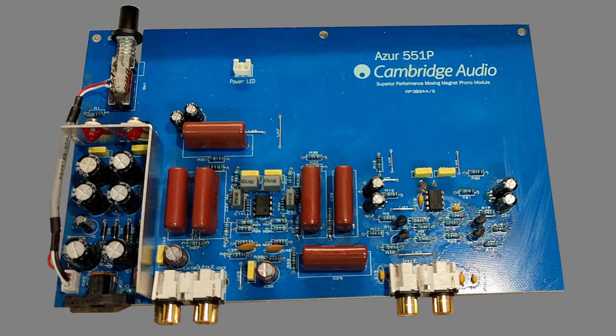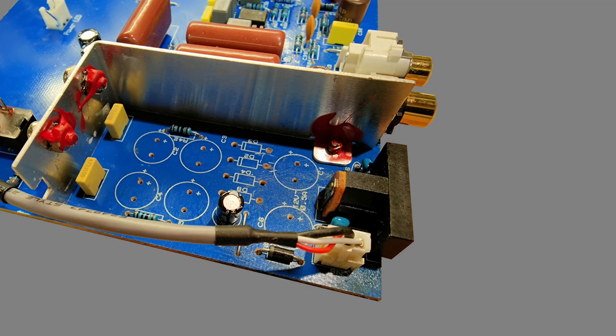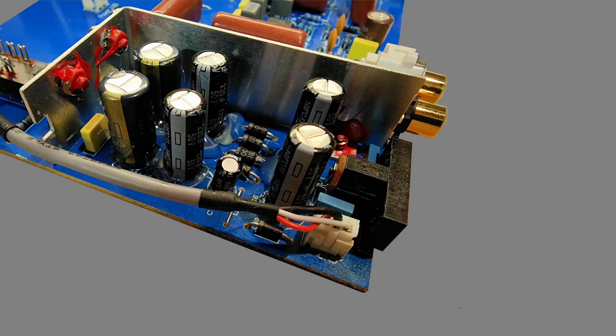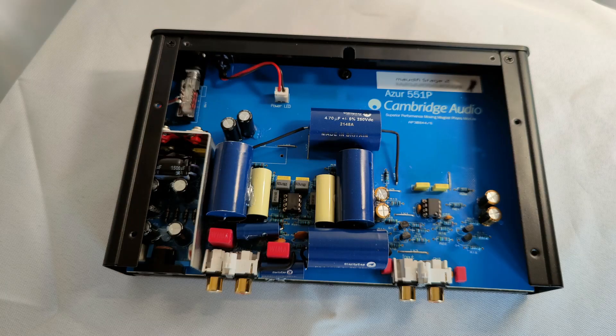To the bench! Out go the cheap and nasty — or as Danny Ritchie at GR Research might say, the cheesy components — the cheap general purpose electrolytic capacitors and the cheap film caps. They're replaced with good quality ones more suited for high-end audio: decent electrolytics for power supply duties, Panasonic and Nichicon Fine Gold, some noise snubbing, op-amp upgrades, and Clarity Cap polypropylenes in the direct signal path. No more electrolytics for output coupling either. Good quality film capacitors are pretty big, and fitting them on an existing small PCB can be a challenge, but in a lot of cases it can be done neatly and professionally if you have the patience.